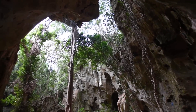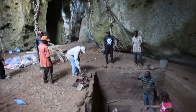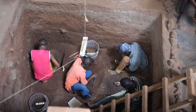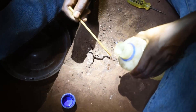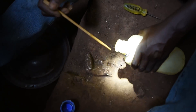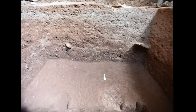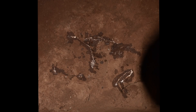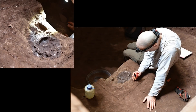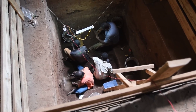Panga Ya Saidi is a cave site located on the upland coast of Kenya. In 2017, a group of archaeologists led by the National Museums of Kenya and the Max Planck Institute for the Science of Human History in Jena found a pit three meters below the current surface of the cave, containing a concentration of fragile and degraded bones in association with some stone artifacts. Given the brittleness and highly decomposed state of the remains, excavators decided to stabilize and plaster the sediment block containing the bones for further and specialized work at the lab. This was the beginning of an extraordinary discovery.